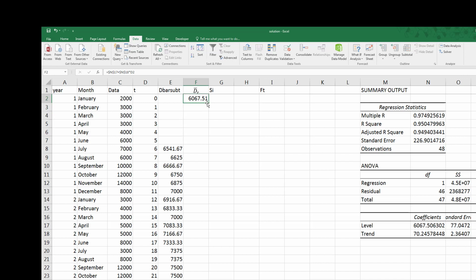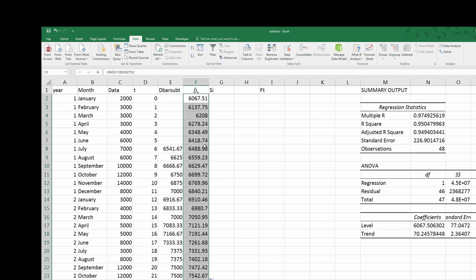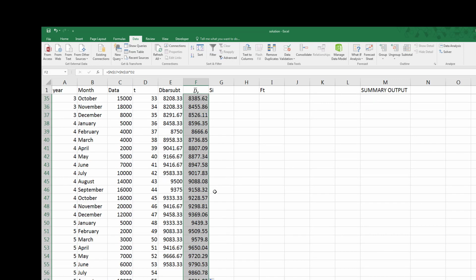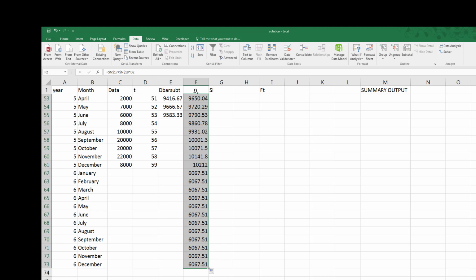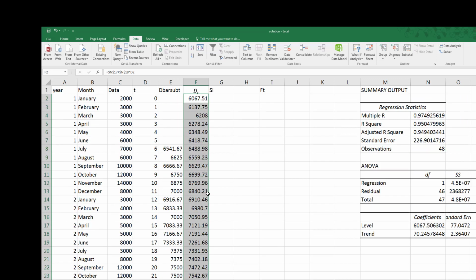Because of my absolute references, I can just copy that all the way down. I may want to back this up to here, where I have data for over here. Okay. So these are my demand estimates with the seasonality taken out.